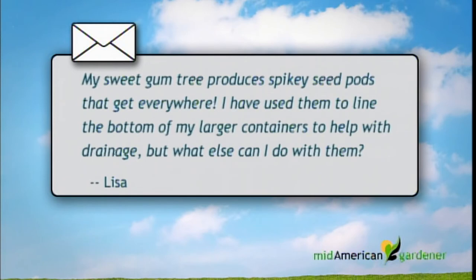I've got an unusual question. Actually, not really unusual, but it's kind of fun. I got an email from Lisa that says, my sweet gum tree produces really spiky seed pods that get everywhere. I have tried using them to line the bottom of my large container to help with drainage. That's a very good idea. But what else can I do with sweet gum balls?